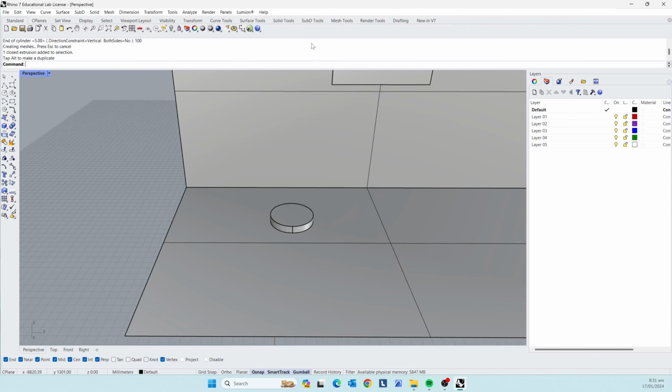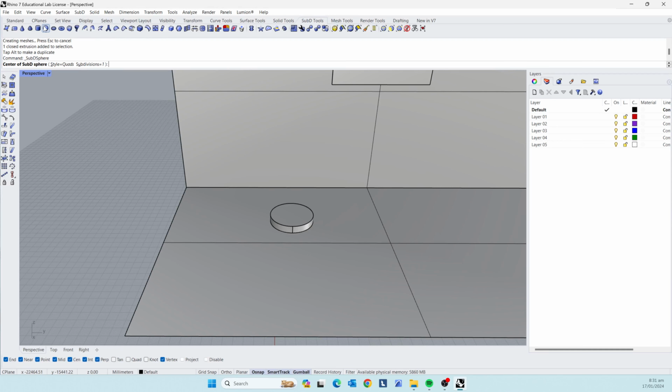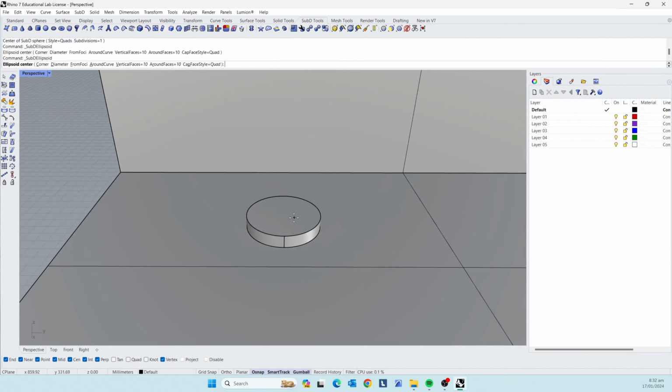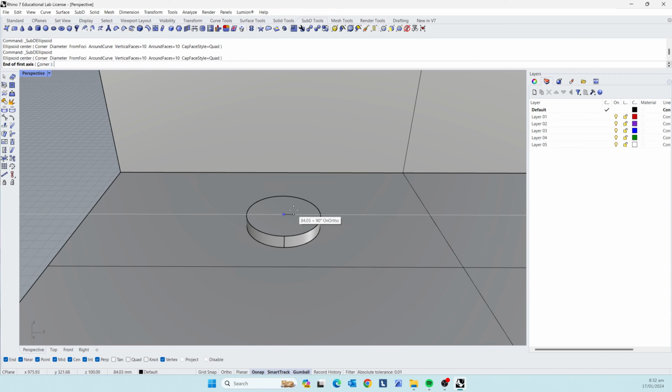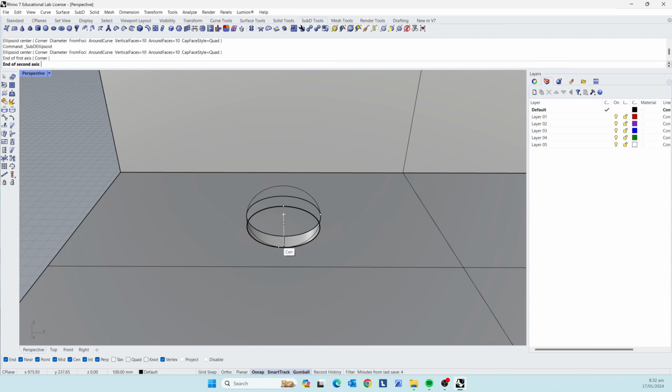And then we're going to use my favorite thing ever, SubD tools. So just click up here. These are the best tools to use when you're modeling curves. And I also like to make furniture in here a lot that involves plush things, not necessarily fabric. If you want a really wrinkly cloth sort of look, it's best to use Blender, but we can sort of fake it in Rhino using SubD. So I'm going to use this SubD ellipsoid here, from the center and perpendicular.